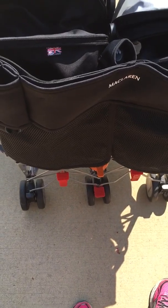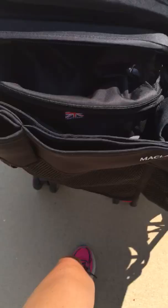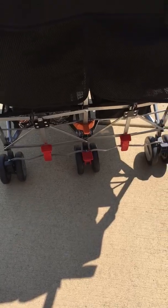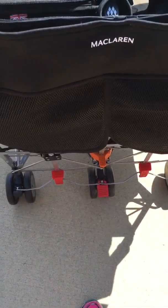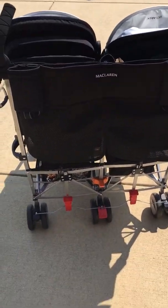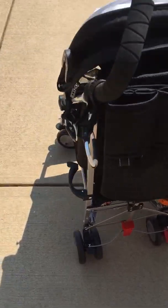So now that you have it popped up, you want to push down pretty hard on each of the red sides. There. And then make sure your brake is locked before putting your kids in. My driveway is slightly downhill, so you always want to make sure that the lock is on.